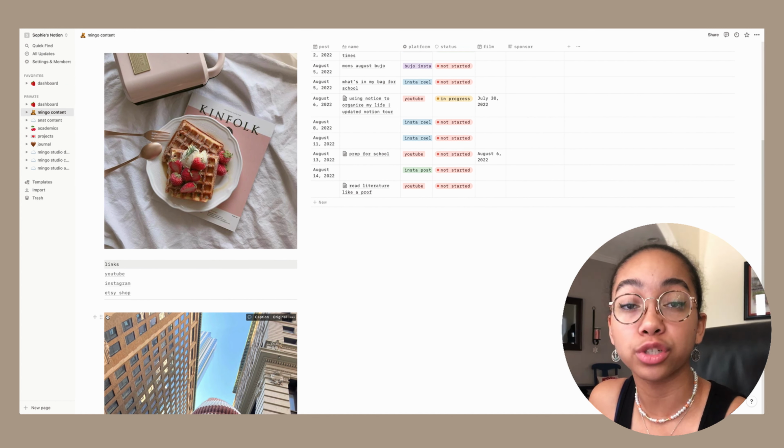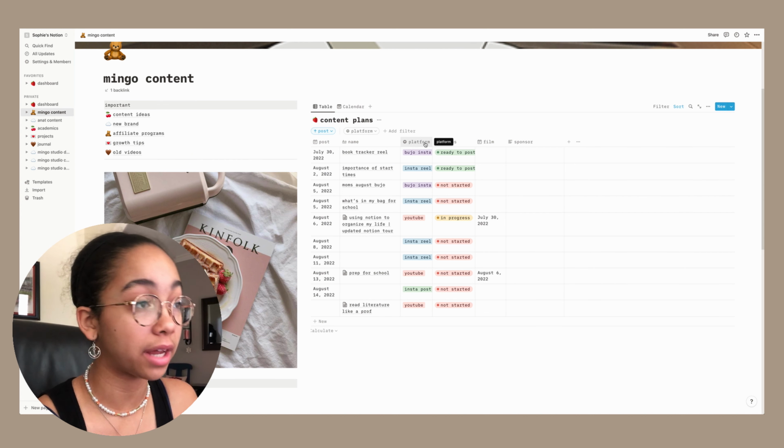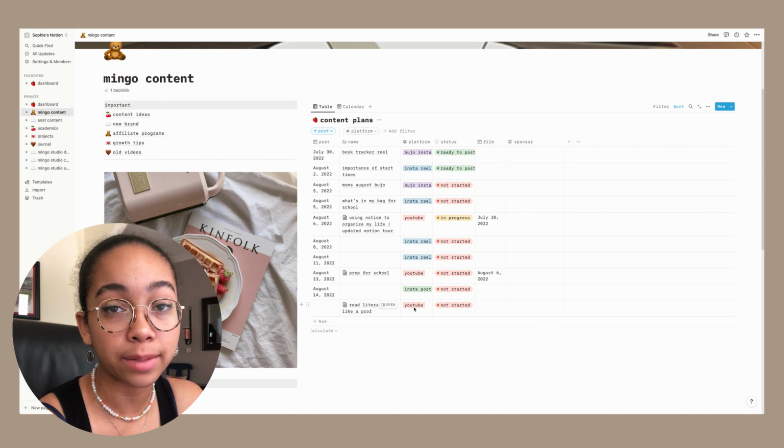This is where I like to plan out all of my content. Now, at one point I had all of my Instagram content on one page and my YouTube content on another page, but that made it really hard to see everything as a whole. So now I actually put it on one page and I have a little column right here where I can change the platform. And if I only want to see, for example, YouTube videos that are coming up in the future, I'll go up here to platform, press YouTube video, and then I only have to see my YouTube one. So you can kind of go both ways, full picture or just the singular ones depending on what platform you're using.